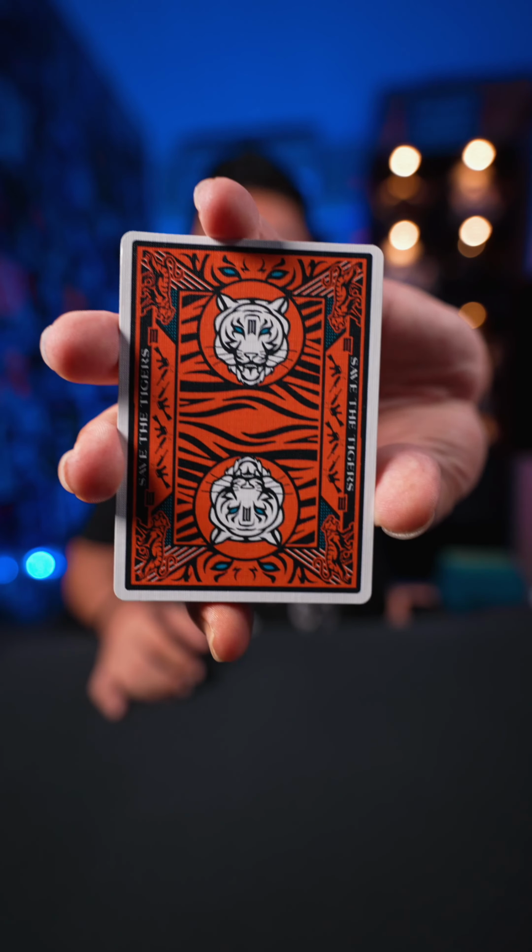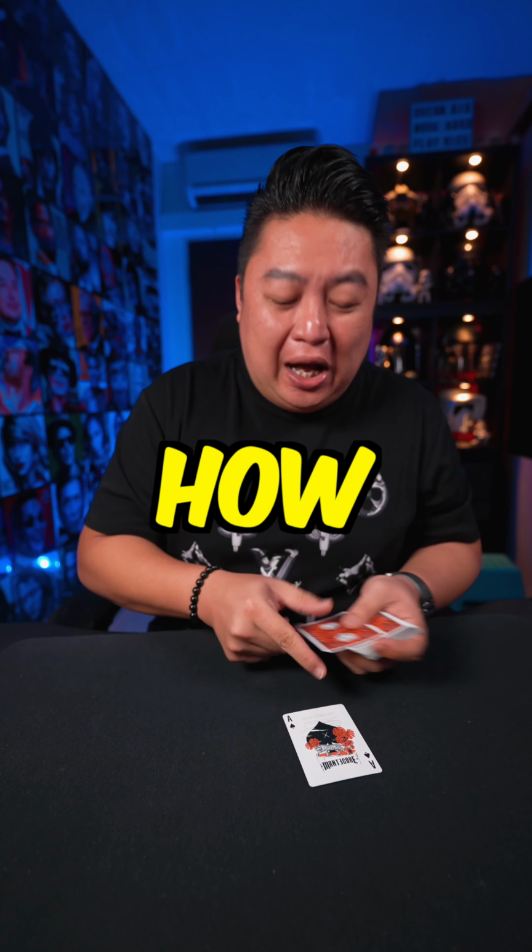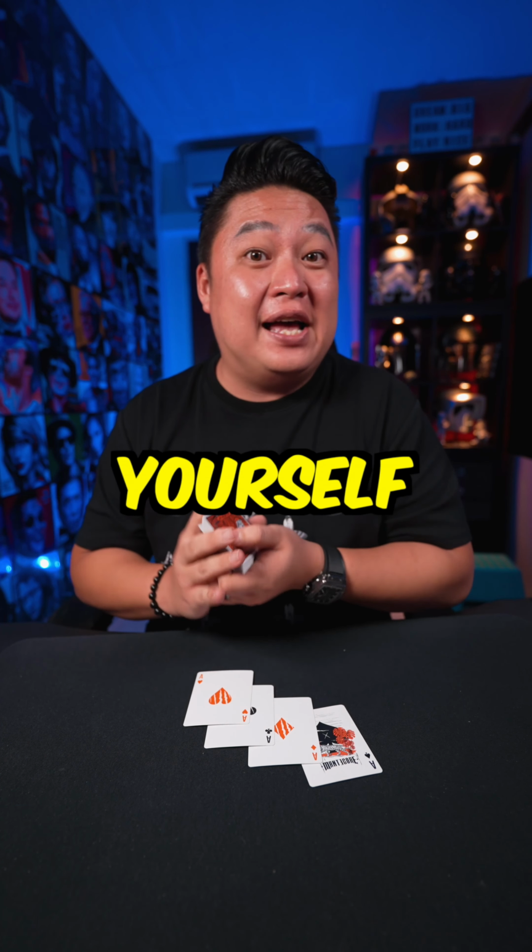What? Today, I'm going to teach you how to deal the four aces to yourself using an overhand shuffle. First, you take three aces and you place them on top. The last ace goes to the bottom like this. Five players in total times 2 plus 1 will give you 11. 1, 2, 3, 4, 5, 6, 7, 8, 9, 10, 11. It is just a little formula that you have to follow.